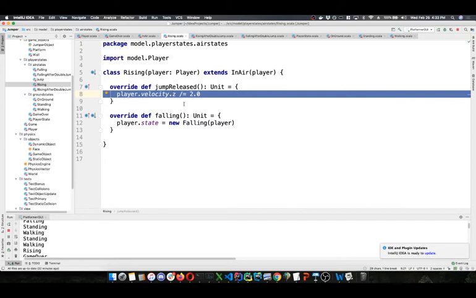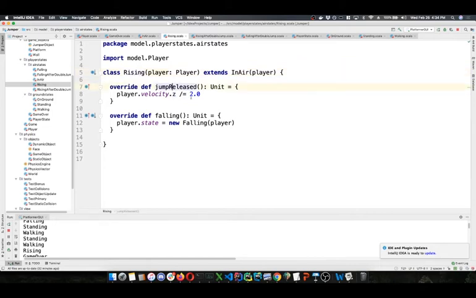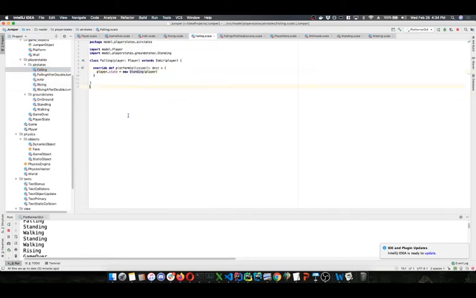So as long as our design is solid and our transitions are working fine, there's no question that this functionality is working. It's not some big blob of code that I'm showing you and saying, look, this conditional and this loop, everything's going to work the way we expect it. I don't really have to do much to convince you. When we're rising and jump is released, cut the velocity in half. It has to work. I mean, it doesn't have to, but there's not much that can go wrong there.